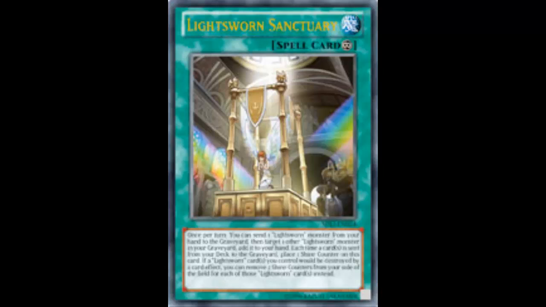It's still Lightsworn, so you may want to get this card, and then you mill it. Oh, good job. I'll flip a Brigade, pop your card, and mill Lightsworn Sanctuary, Charge of the Light Brigade, Solar Recharge. Oh, no. Why did I play this deck of luck? Just as likely as you are to mill your Lightsworns and the good stuff you want to mill, you're just as likely to mill stuff you don't want to mill.